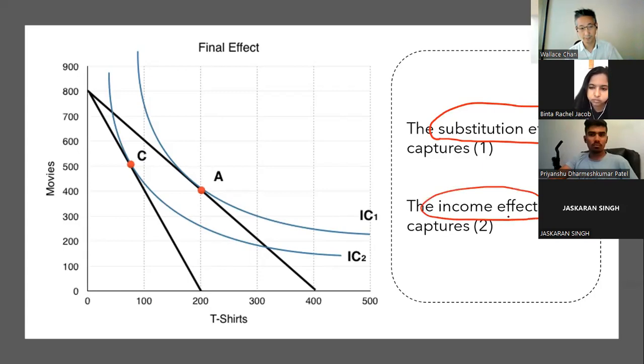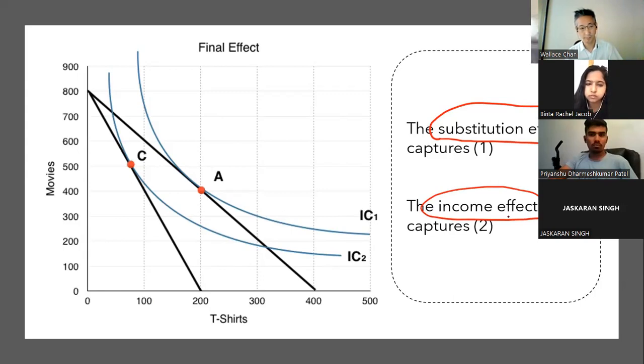The income effect is going to capture the second point, which is when you walk into a grocery store today, and suddenly, let's say, you find that eggs have become more expensive. That actually impacts your overall buying power, because you might say to yourself, I really need to buy eggs, so let me today not grab something else. I was also planning to buy a box of cereal, but I'm not going to buy that because I need to spend more money for eggs. So basically a price change impacts your overall purchasing ability, and that is captured in the income effect.